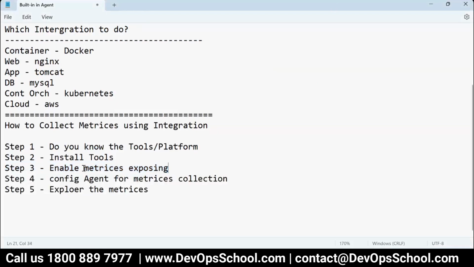There are more than 500 products developed in the last 2-3 years that are also considered cloud native supported projects. Now what is happening? These cloud native projects will have the metrics automatically enabled. That means metrics are automatically exposed, so you don't have to configure anything. So step number 3 is not applicable for Docker and Kubernetes or new generation software.